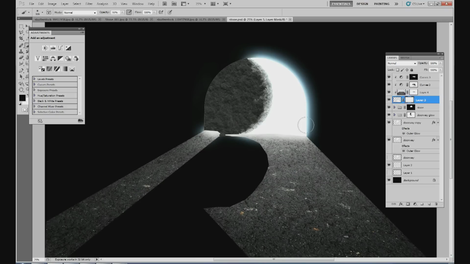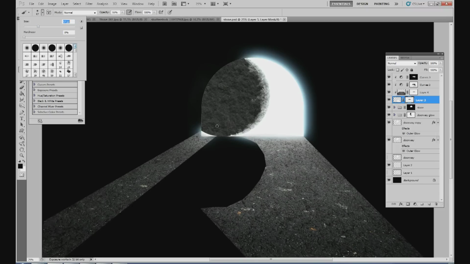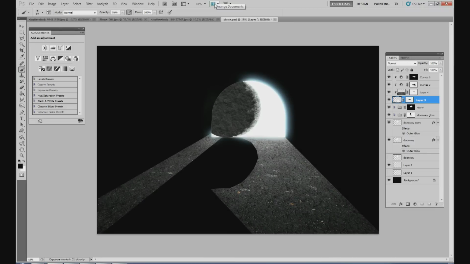And we're going to have to go down here to our secondary layer and just very lightly erase the parts that need to be erased. Okay, got a small mess up over here, so we're going to go ahead and fix this.